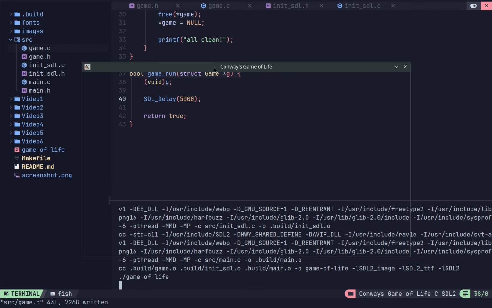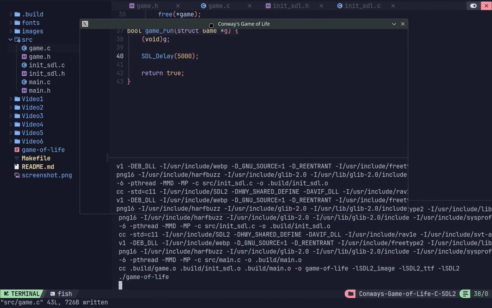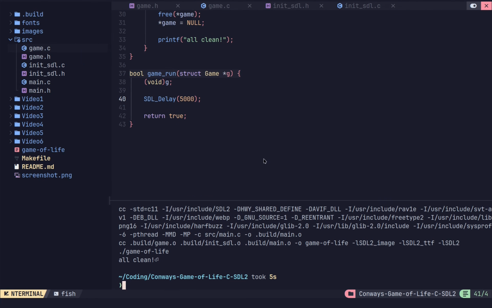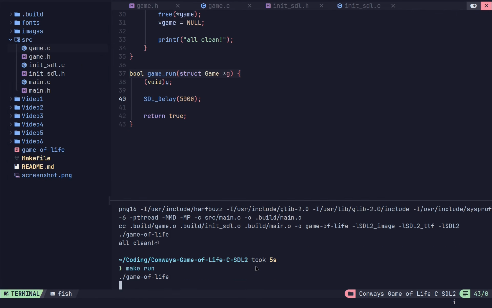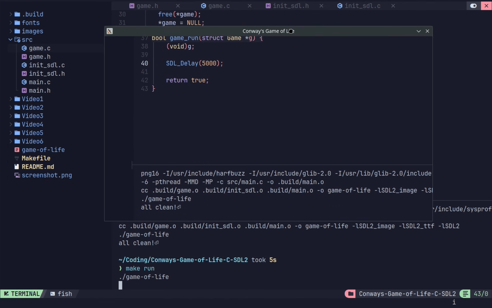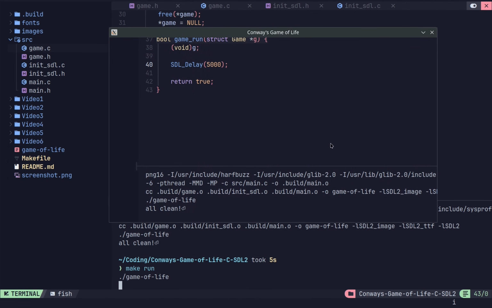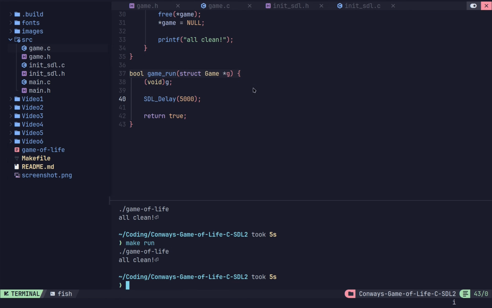Okay, here it is. Here's our window. And see, it's not drawn correctly. This is because we don't have the renderer yet. So it created the edges of the window, the border of the window. Let's run it again. And it only stayed open for 5 seconds, and then it closes itself. See, what's inside of it is not drawn correctly. It just took whatever was on the screen. That's because we haven't dealt with the render yet.